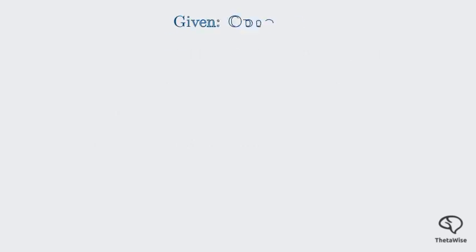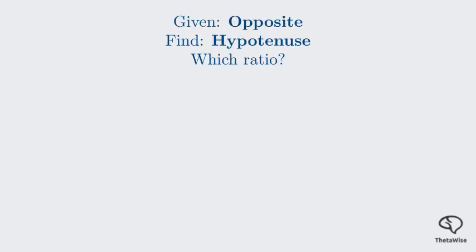Take a quick moment to think. If you were given the opposite side and wanted to find the hypotenuse, which part of SOHCAH would you use? If you thought of sine, you are exactly right. Practice these steps with different triangles, and trigonometry will soon become second nature. Well done on completing this lesson.